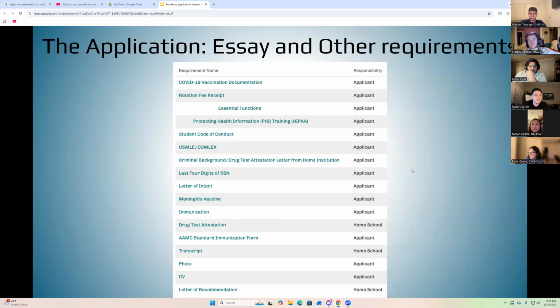So moving on to the application. The essay: most places that you apply to on VSLO require that you write some sort of letter of intent, or a letter of why you want to do this rotation.